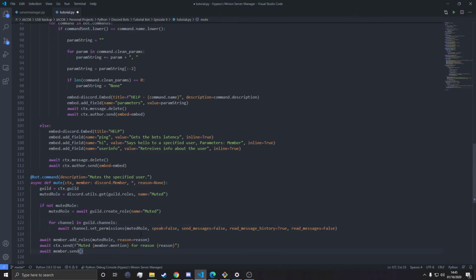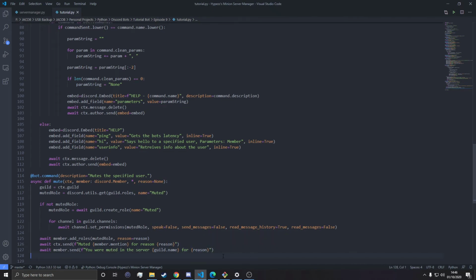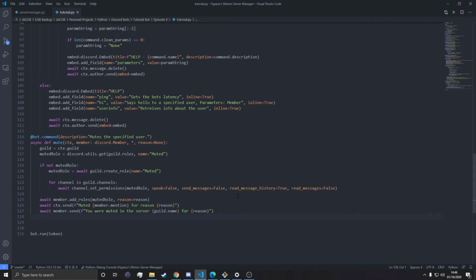So we'll do an f-string: You were muted in the server {guild.name} for {reason}. Okay, so now that is essentially it for the mute command.